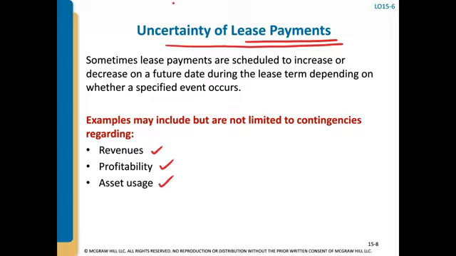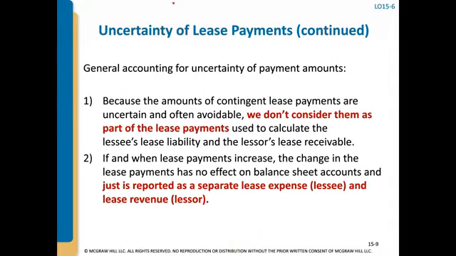Or if we're leasing a piece of equipment and the lease payment includes 1,000 hours of use per month, and anything above 1,000 hours, you have to pay X dollars more in your lease payment. That's something dependent on a future event. So in that situation, there are portions of the lease payments that might be uncertain. We don't know what they will be. So how do we treat those portions that we don't know what they will be?